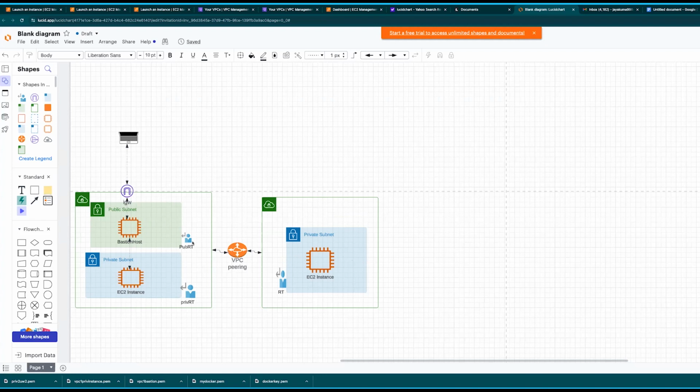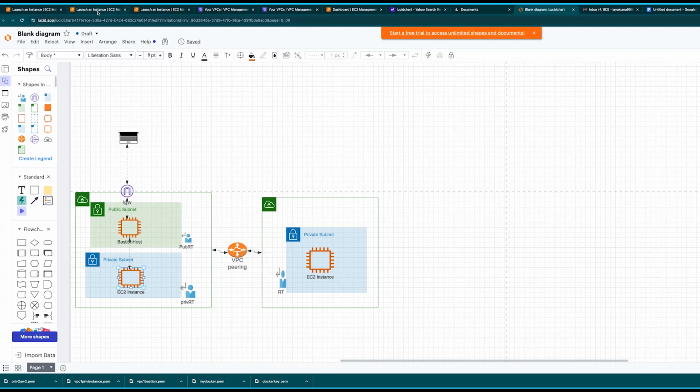But for that to happen, we need to update their route tables. So let's say, for example, we want this instance to talk to this one. We're going to need to update the route table for that to happen. So you're going to see that later. I'm just simply going to jump into my bastion host, and from my bastion host, I'm going to connect to the instance in the private subnet using SSH. And from this instance in the private subnet, I'm also going to try to connect to this instance in this other private subnet of the other VPC using SSH. It's going to happen because I am making use of a VPC peering connection.